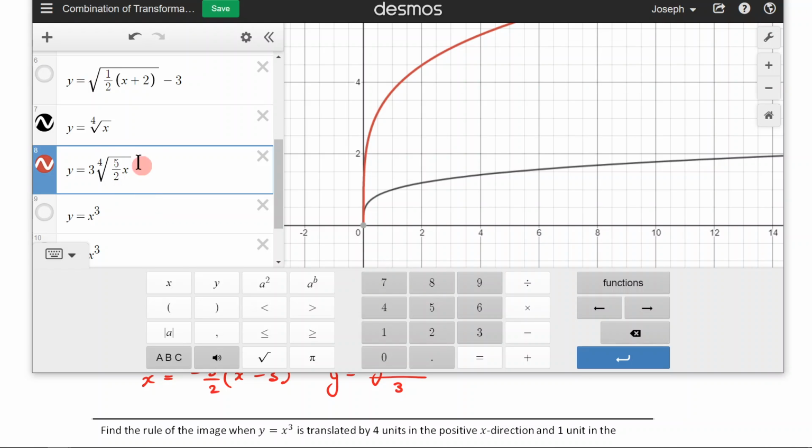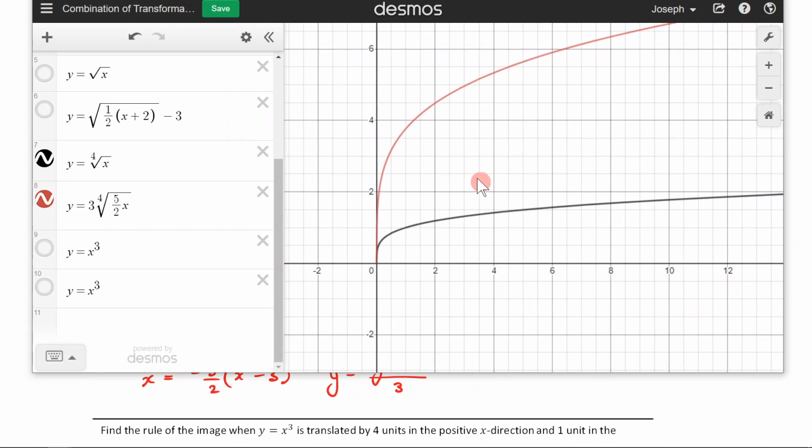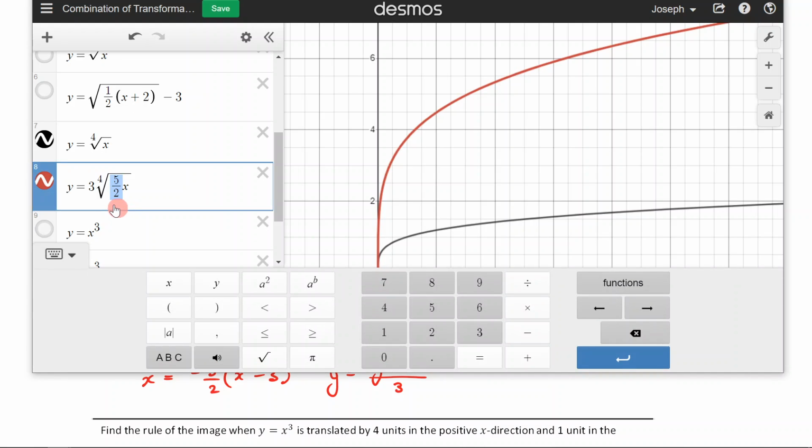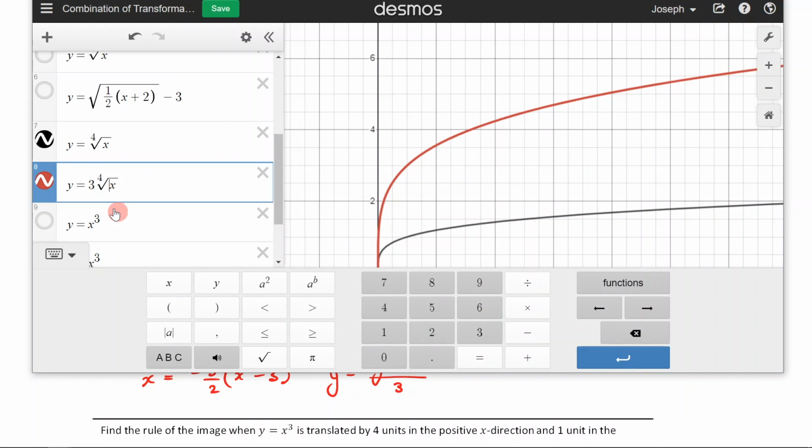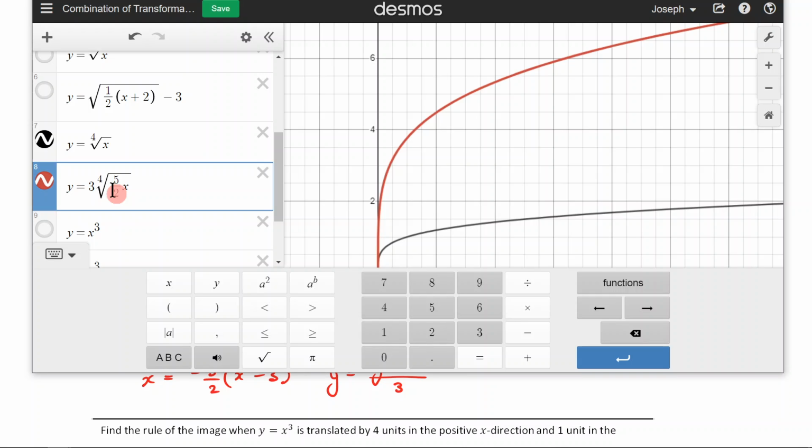And as you can see, hopefully you could see there, if I'll try to make this a bit clearer. If I just get this, Control X, what's going to happen when I put that in there is that I'm going to go closer to my y-axis because it's a dilation of 2/5 from the y-axis. 2/5 is obviously less than 1. So when I apply it, I should get closer to the y-axis. And as you can see, I did.